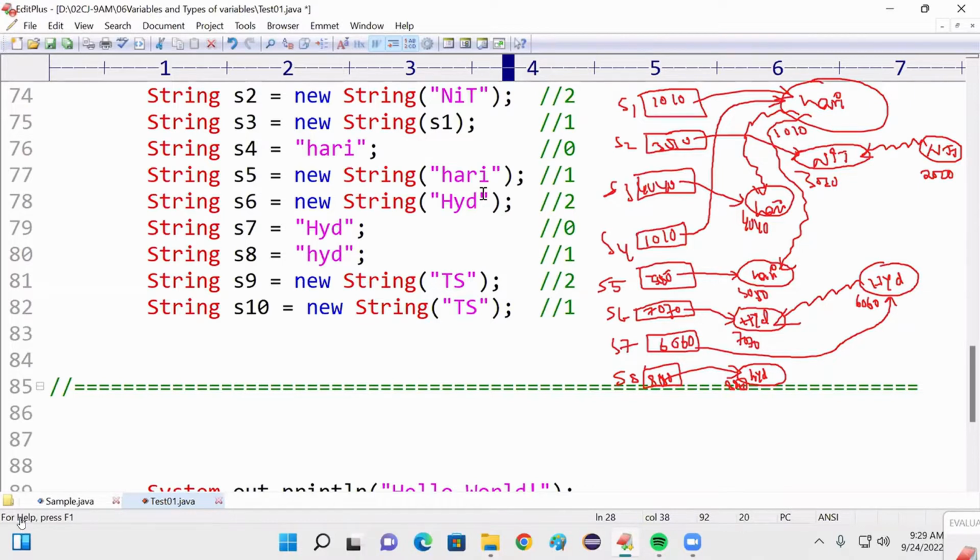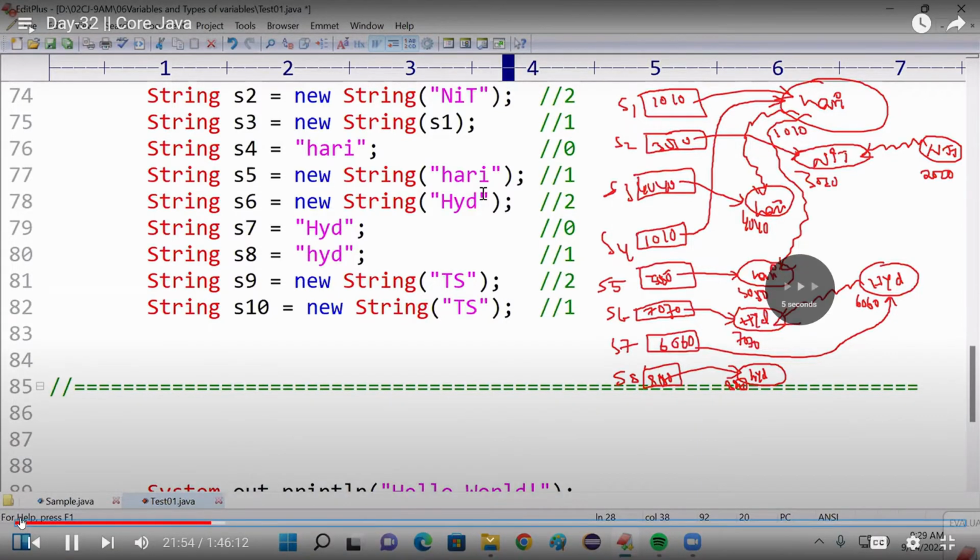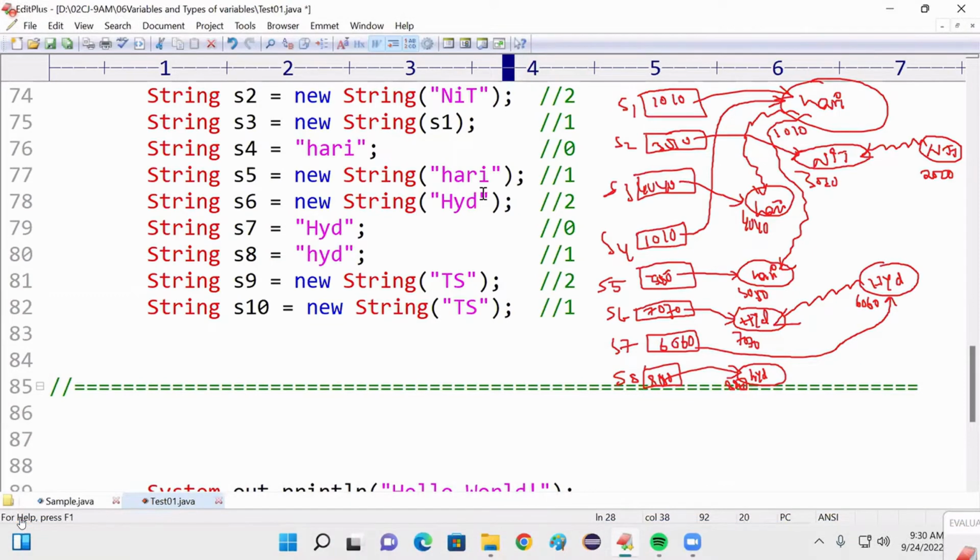See, that faculty's students also will get a job, and he also will be on the interview panel. Yes or no? In the interview panel, what type of answer is he expecting? He is expecting his faculty's answer. What he learnt, he believes: primitive, non-primitive. But the actual answer is primitive and reference. So if you know what other students and other faculty are teaching, you should give the actual quality answer. If you reply this way, the interviewer is impressed. He will realize you are better than him.